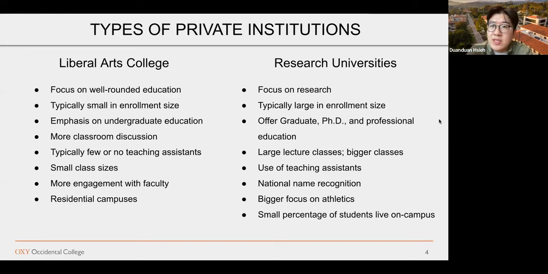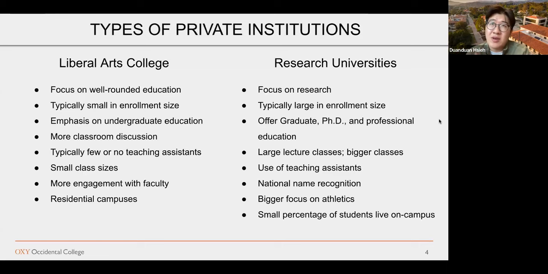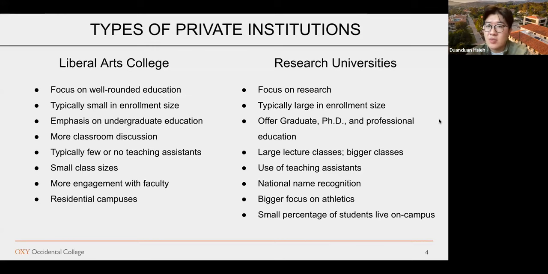Research universities really focus on research — that's a big part of their mission. They're typically larger in enrollment and have multiple colleges within the university, so when you apply you're applying to a specific college. For example, if you apply to UCLA for engineering and then want to switch to biology, you have to reapply for the biology college. At a liberal arts college, it's one college with multiple departments — most students come undeclared and can take courses across all departments without switching colleges. Research universities also have graduate and PhD students, larger lecture classes of 300 to 500 students, use teaching assistants, have a bigger focus on athletics, and a smaller percentage of students live on campus.